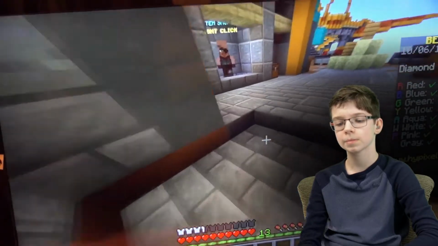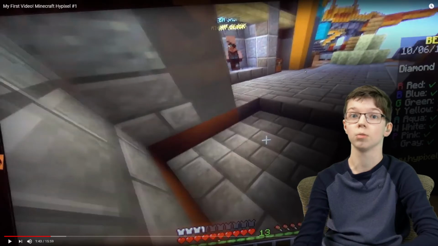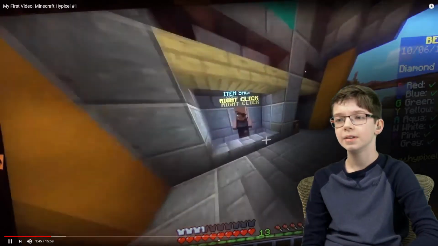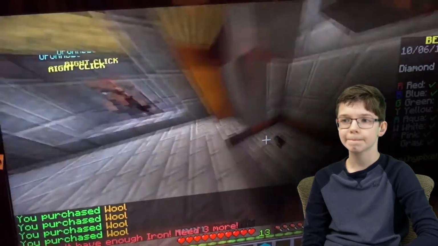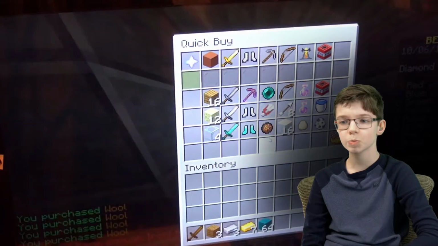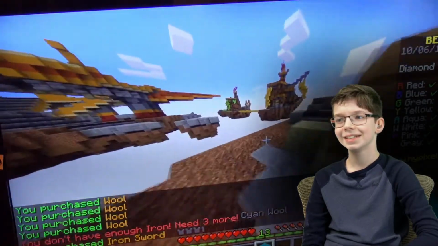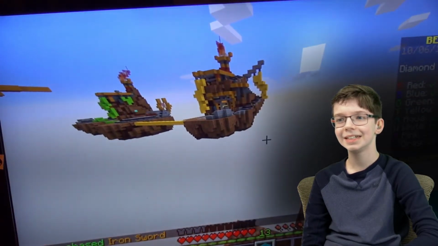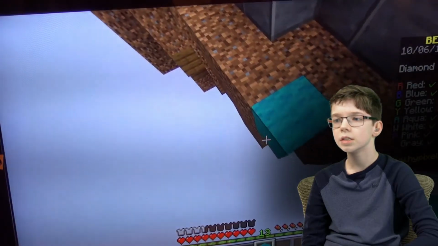Alright, so normally, now I actually like to buy iron armor before the iron sword, because it's permanent. Just need one more piece. I'm just gonna buy some wool right now. Oh, I'm on cyan. Yes, I can buy an iron sword now. Alright, come on. Let's see, where should I build over to? Yellow. Yellow doesn't look like it's protecting its base. And it looks like nobody's there.